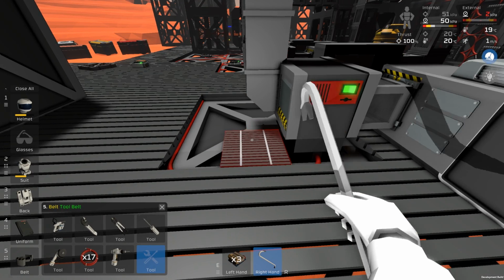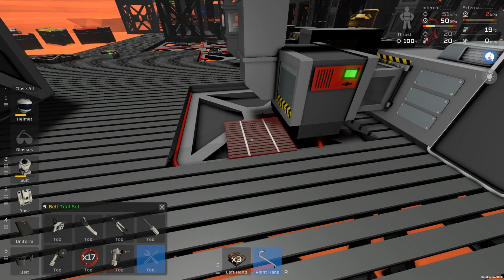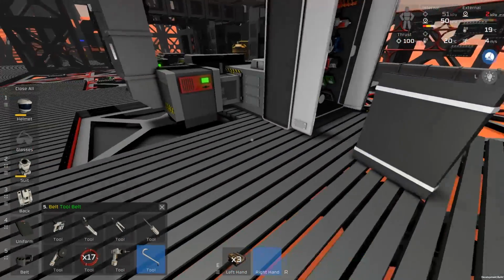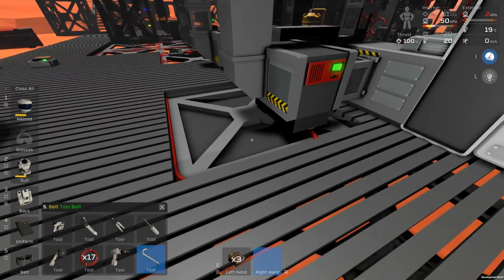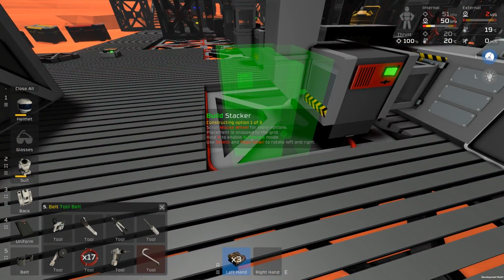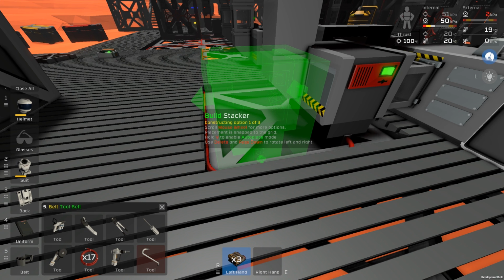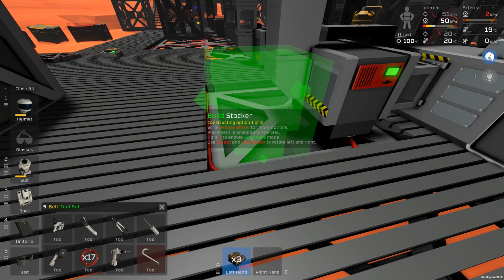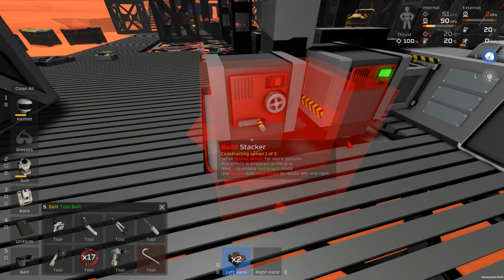And yes, I should put an actual stacker here, so why don't we do that and make sure that these sheets I got don't go all over the place. So where is the input? Now the power's on this side. That's actually good. I guess we should connect them with a chute, but they should be okay.